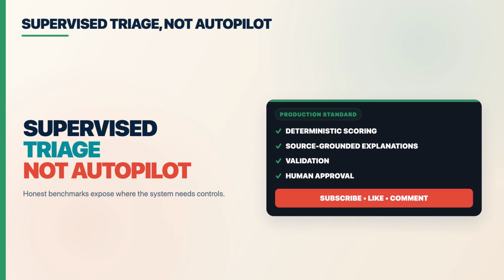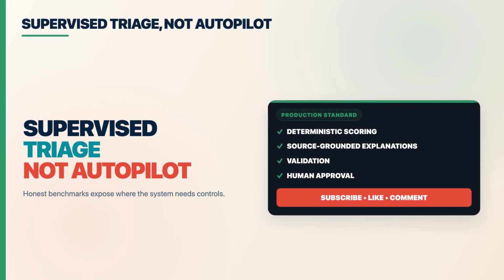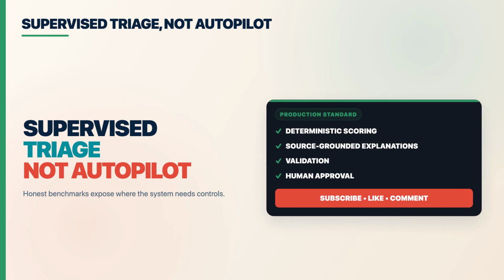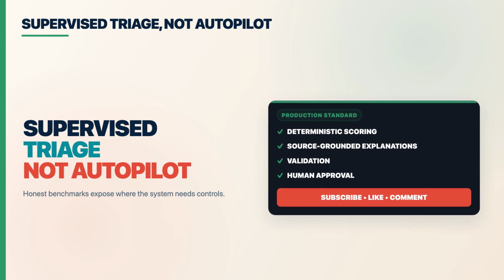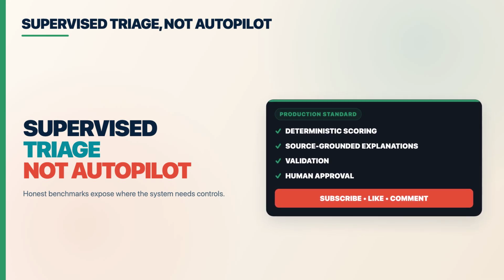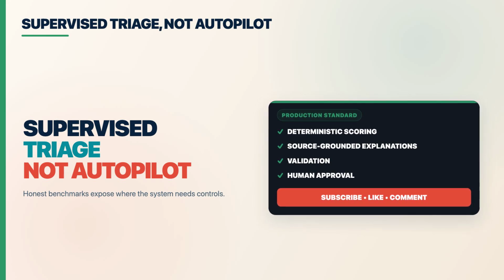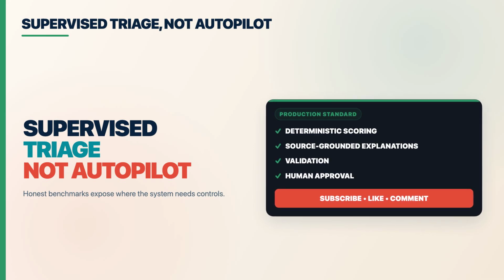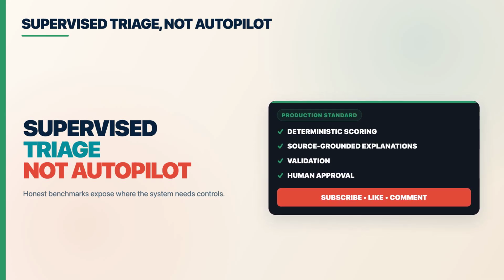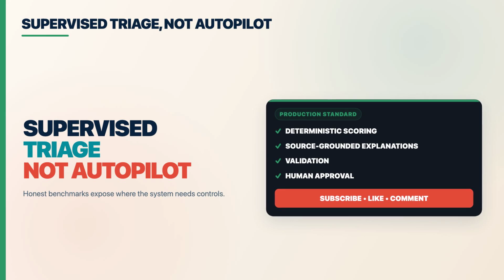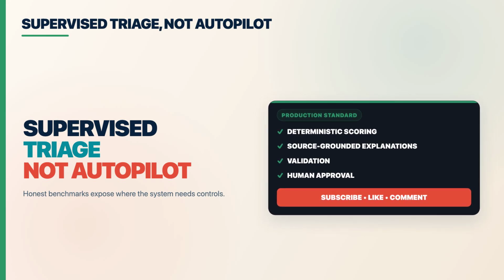This experiment does not prove that AI cannot prioritize vulnerabilities. It proves that a single prompt, a large input list, and a confident answer are not a production control. The agent found valuable signals. It beat a simple severity sort on the 2 design traps, but it missed 7 benchmark priorities and invented context in its explanations. The useful version is not an autonomous risk decision maker. It is a supervised triage assistant with deterministic scoring, source-grounded explanations, validation, and human approval.